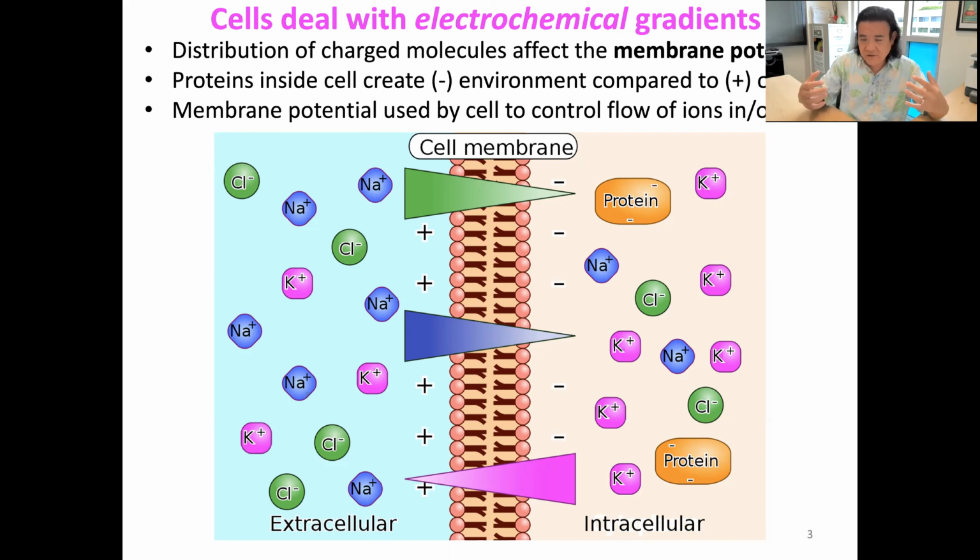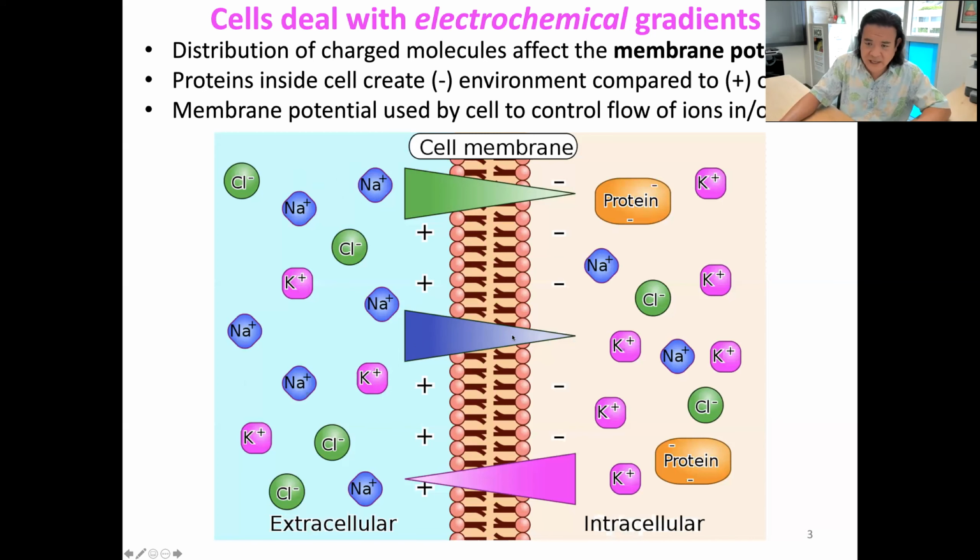Remember, if it was just left up to simple diffusion, the concentration of sodium ions on one side would eventually even out with the concentration of sodium ions on the other side, if it was just a matter of simple diffusion of sodium. But in reality, look what happens in this cartoon here. You have an uneven distribution of these ions. You end up with way more sodium ions on the outside of the cell. That's why this triangle here is drawn this way.